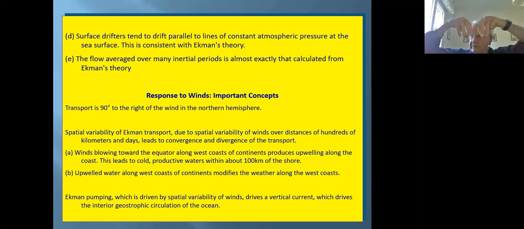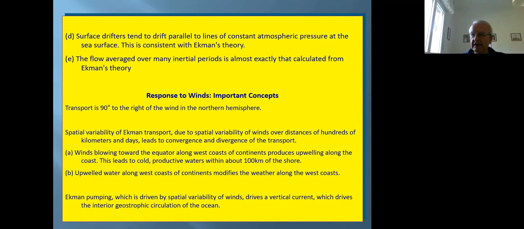automatically produce the vertical movement from the surface to deeper layers, because otherwise you would have the accumulation of water in a certain place, but you cannot have accumulation of water. You can have bumps at the sea surface, or at least not the big bumps. So you create the vertical movement downwards, down in the deeper layers.